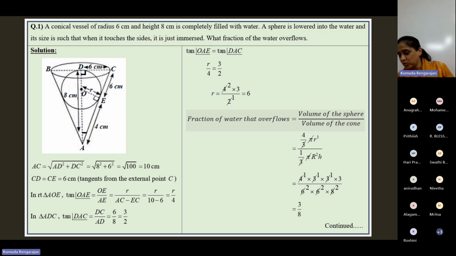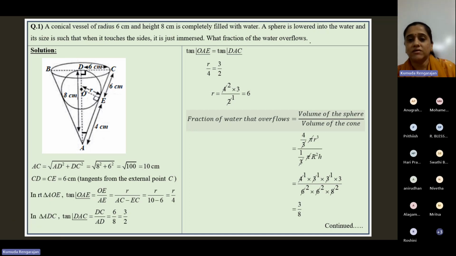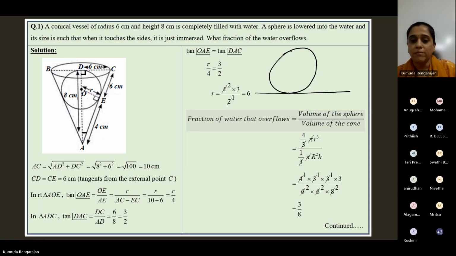All right. Now we have used a theorem here, which you will be seeing in the chapter Circles, to show that certain angles are 90 degrees. It's a very simple theorem. You will see the proof in the chapter Circles. And the theorem is: circle, tangent, point of contact. The radius drawn through the point of contact and the tangent at the point of contact are perpendicular to each other.